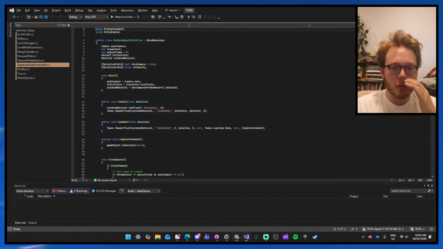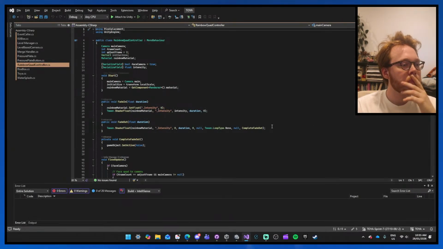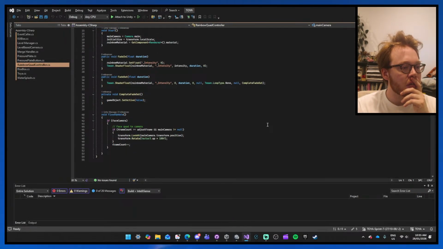Rainbow quad controller. Fade in. Fixed update.